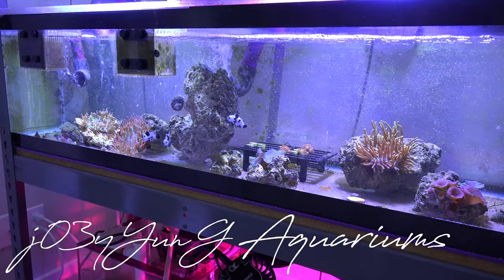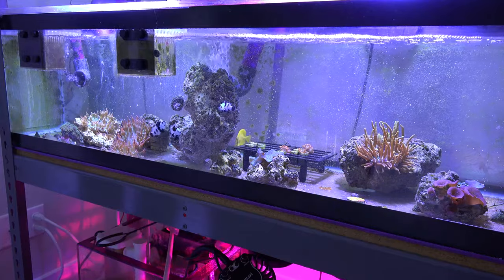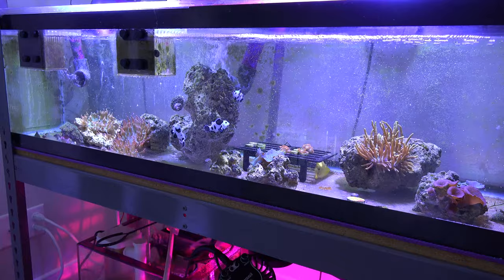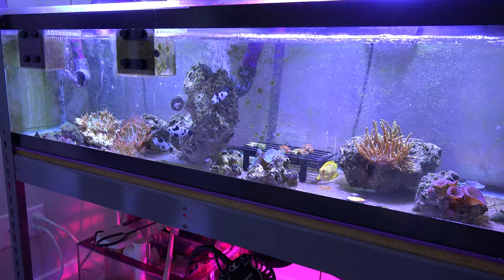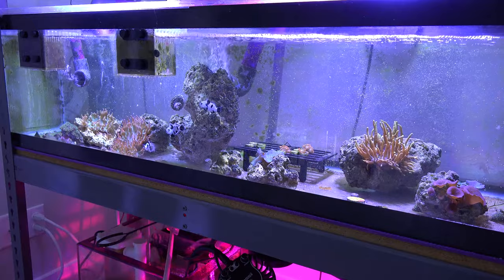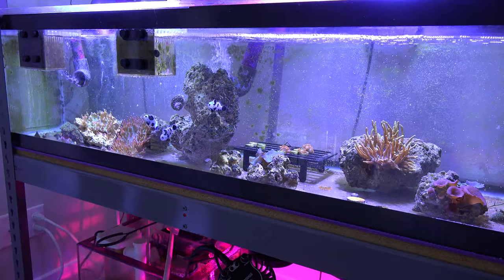And this week, I want to show you guys some alternative food that I'm actually feeding my anemone. So in the past, what I've been feeding my anemone mainly is just raw shrimp directly. And then occasionally, you know, the clownfish will carry some of the flakes to the anemone. So they're kind of getting a flake and raw shrimp combination for their main diet.